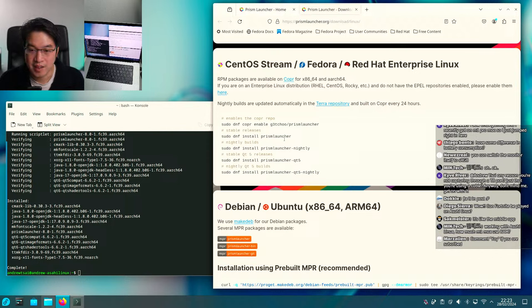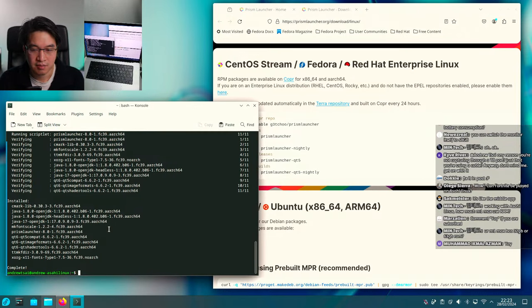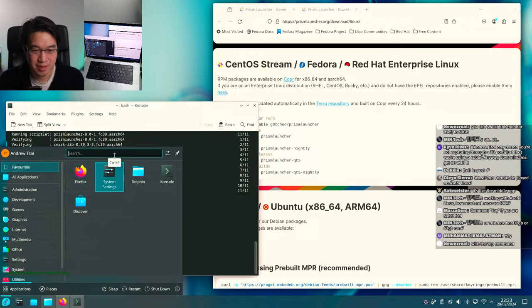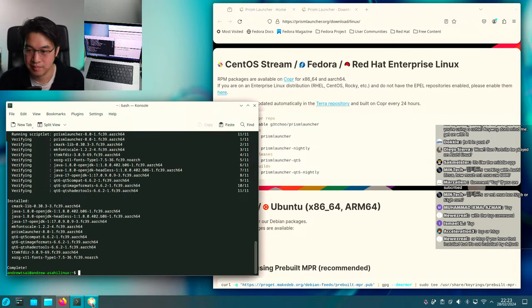Okay, next. So we've installed Prism Launcher, I think. These commands are for nightly, Qt5, Qt5 nightly. Okay, great. We've installed Prism Launcher. Where has it gone? Where is Prism Launcher? Oh, okay, good. Is that my local install? Oh yeah, here we are.